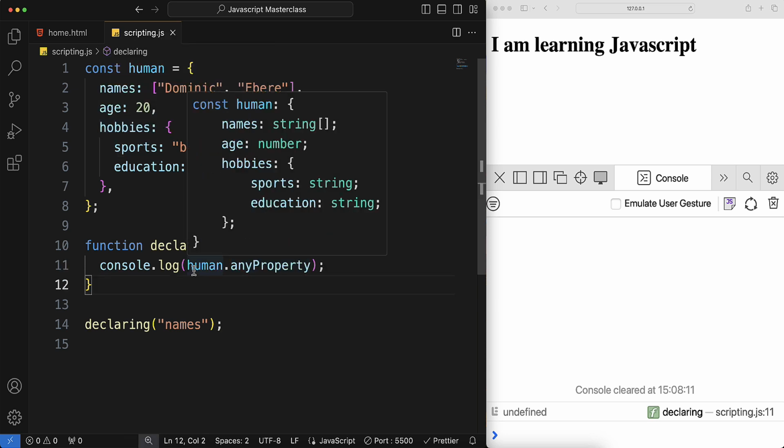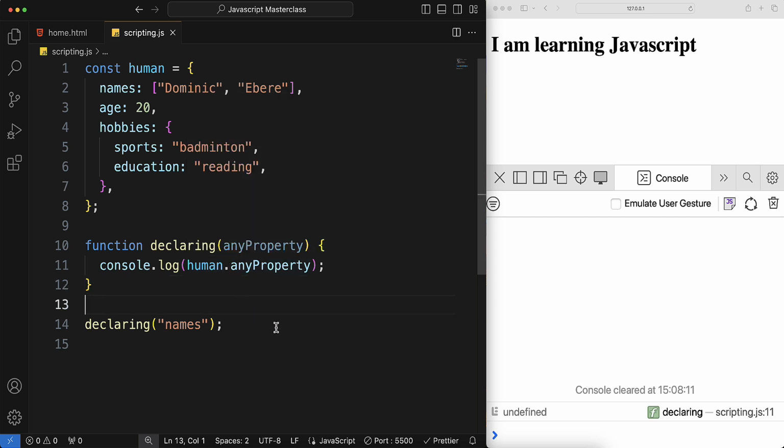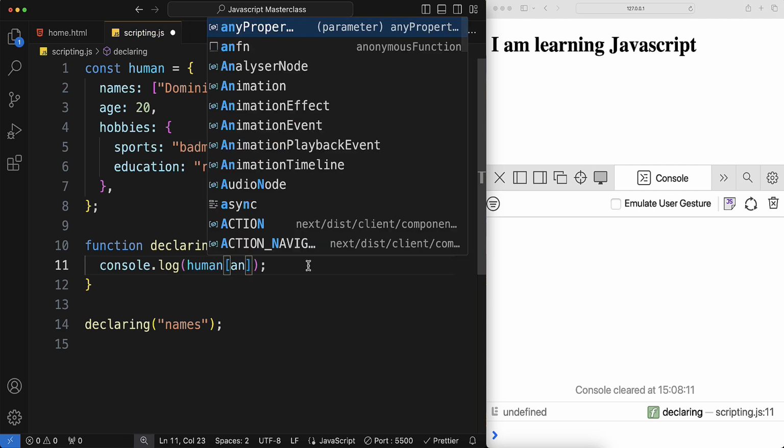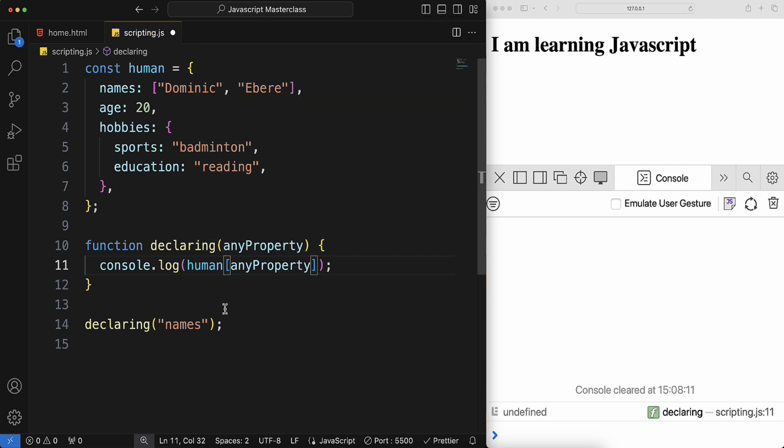And so you can see that the square bracket way of accessing the property that exists on an object is preferable. And in fact, we can only do it using the square bracket notation. In this case, the dot notation does not work. So I'm going to take it back and I'm going to convert it back to any property. So remember, each time you're calling a dot on an object, make sure that the next thing you're going to type should be something that exists as a property on that particular object. So right now, when I save, we get back Dominic Ebere printed on the console.